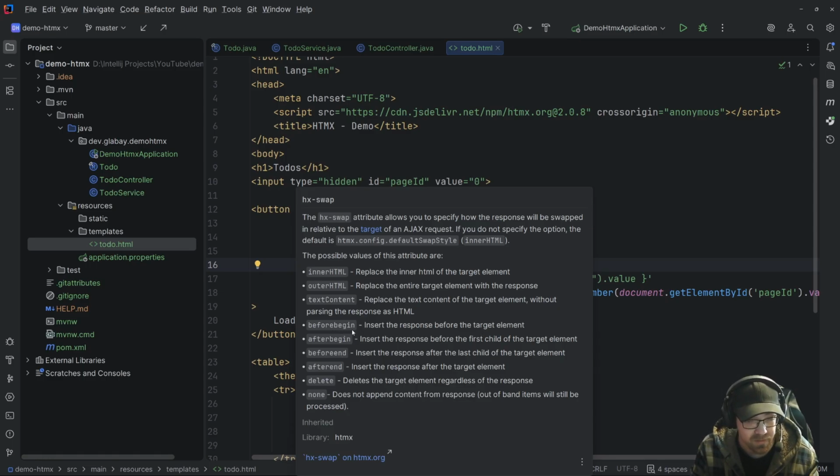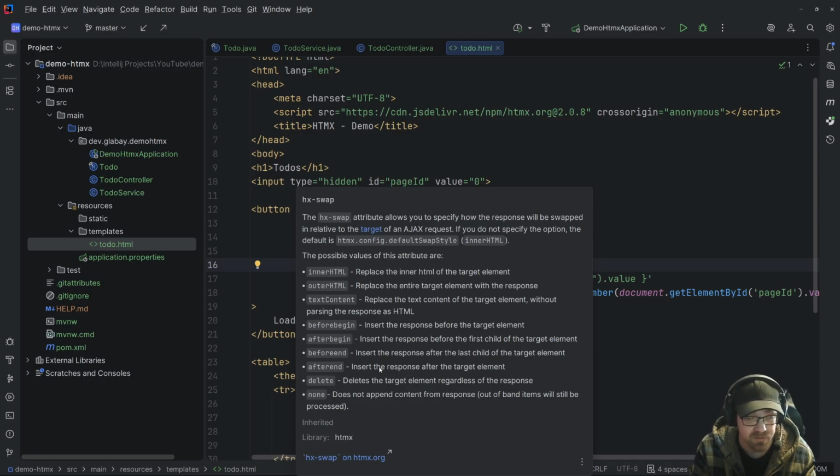We can do beforebegin, which inserts it before the element, or afterbegin, which means it'll load the first bit in and then it will add this. We have beforeend, which means it's going to stick this on to the end of the element before the element closes.